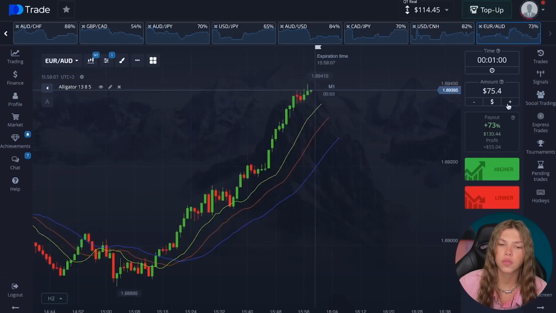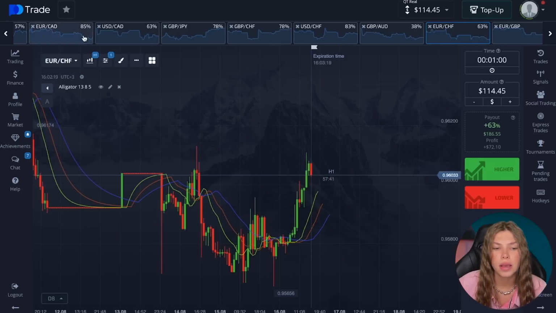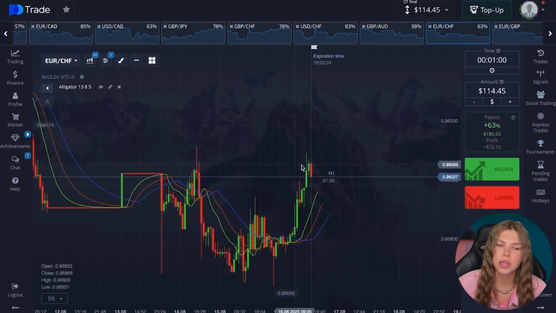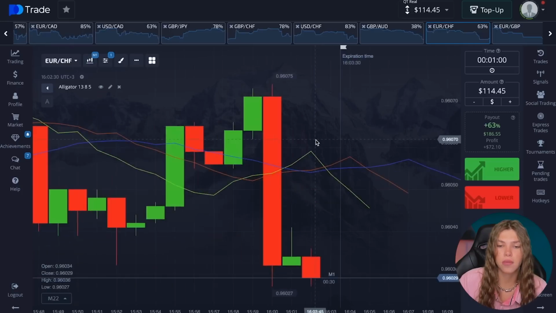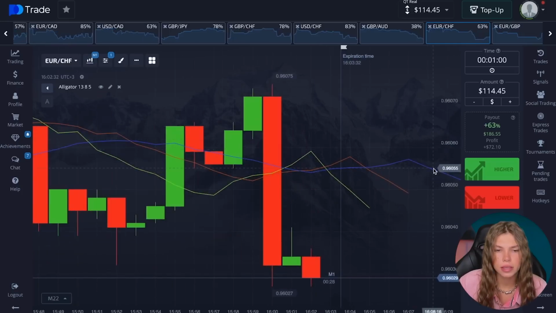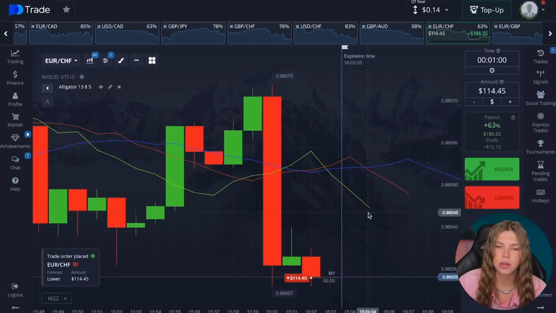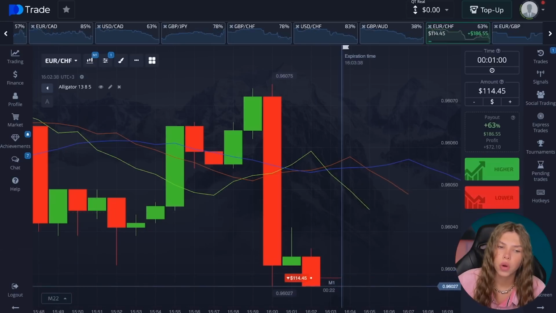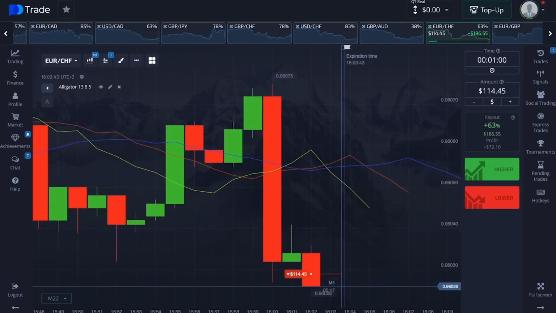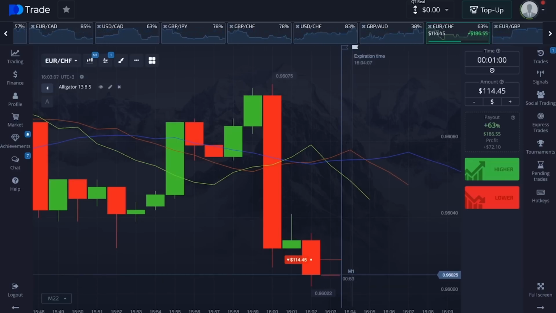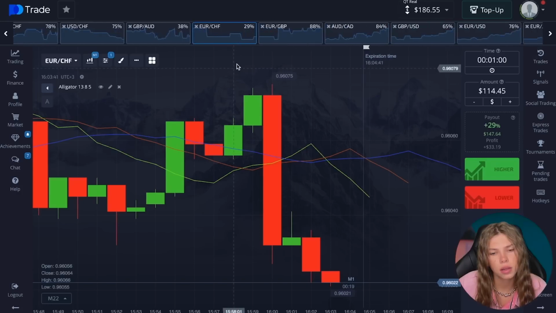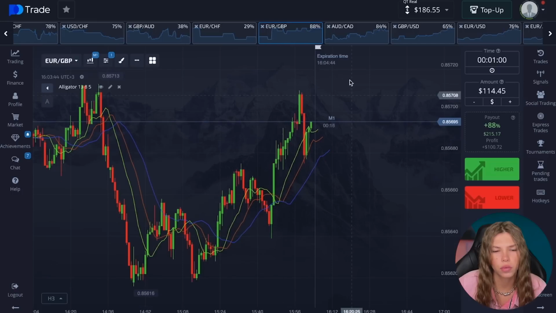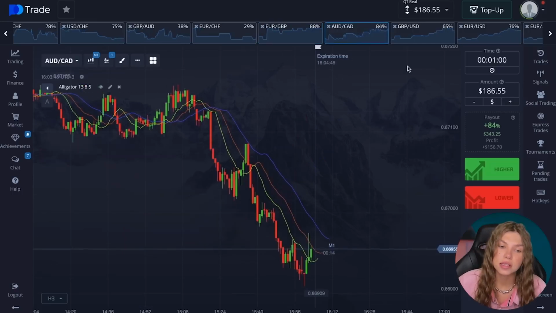Then we have 114 on the balance, so well, here is an interesting situation. We have a downward trend here all the time, and as soon as it came out, it has now broken through the highs. It immediately rolled back even below the level. That is, it can be seen here, and the alligator has now turned around. That's why we're going to lower 114 here, and let's watch. Okay, 29 fell, it seems, after our deal. Moving on. Okay, 186 on balance, great.